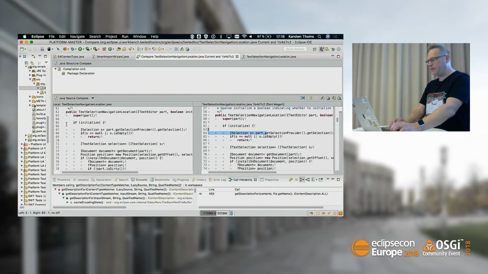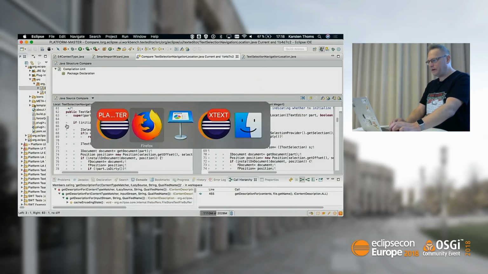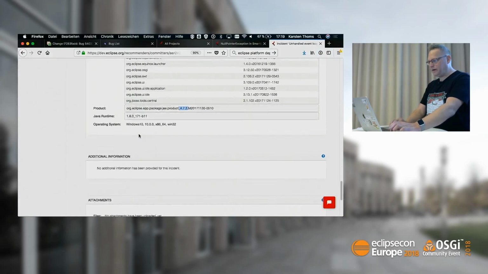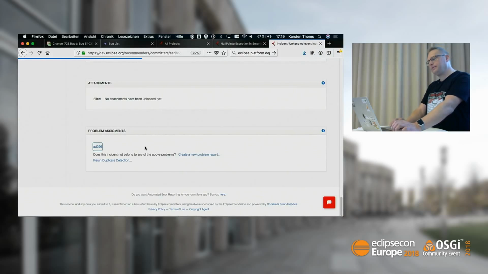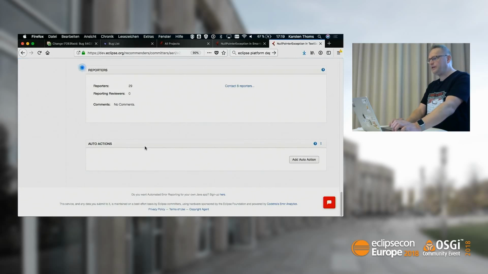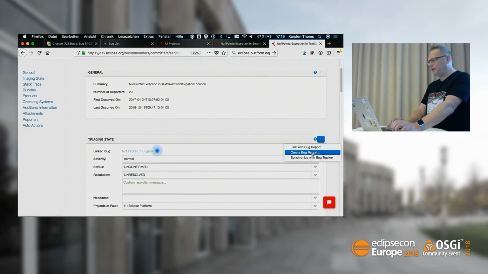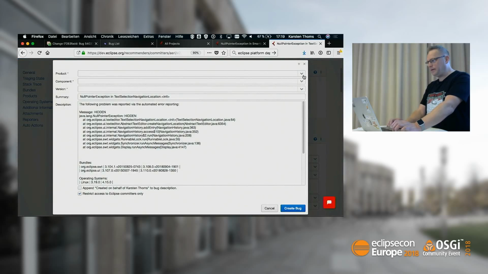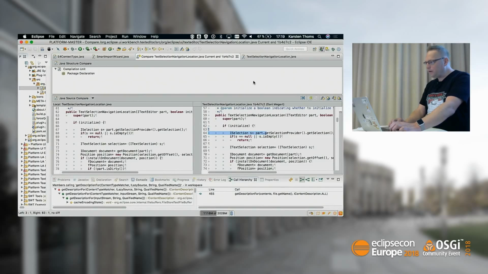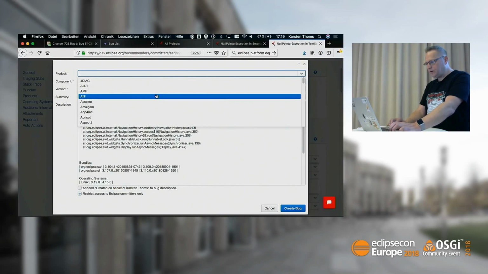Then let's solve that. First thing, I go back to the problem report and try to create a bug now. I can now say create a bug report. Hope that this is working now, but now I have to say, okay, what is the product of that? Okay, where is it? It's Workbench. So Eclipse platform.